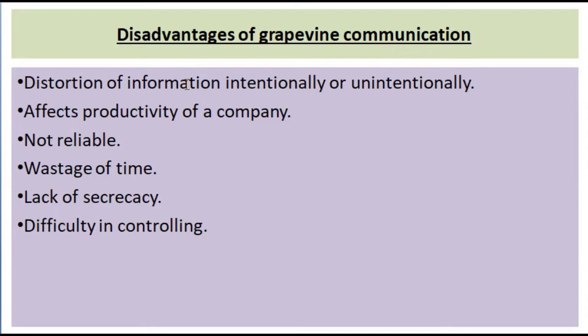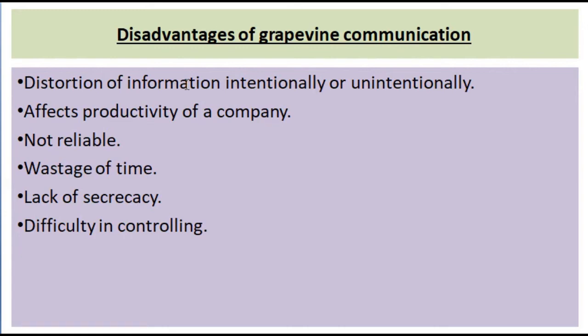Next one is lack of secrecy. As we know, there are various sources and mediums of communication, and this is Grapevine communication. There is no hierarchy, there is no limitation. This communication is purely based on interpersonal relationships. So the information we pass from one person to another has the terror of leaking the secrecy, right? We can say that with the mode of Grapevine communication, we cannot share our very secretive information with other people, because there are higher chances that your secretive information is going to be leaked, right?